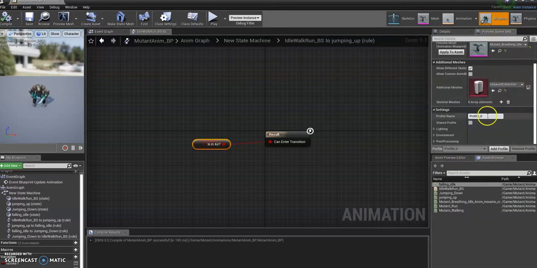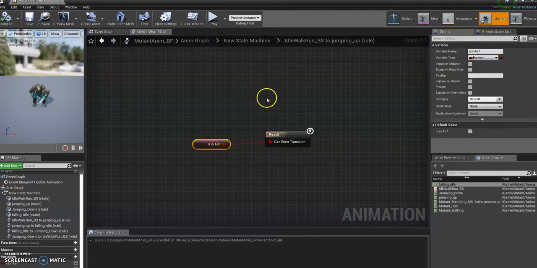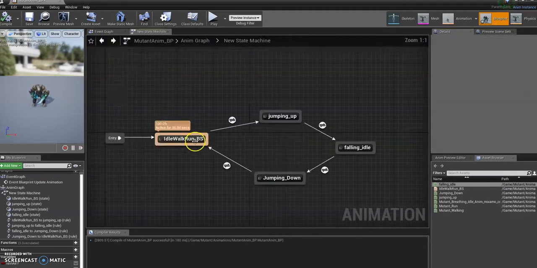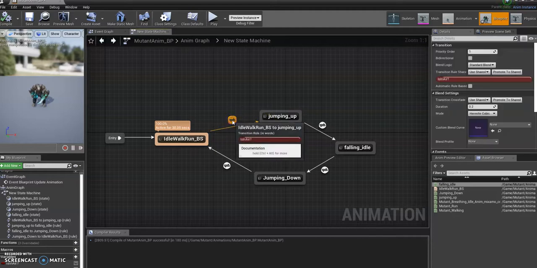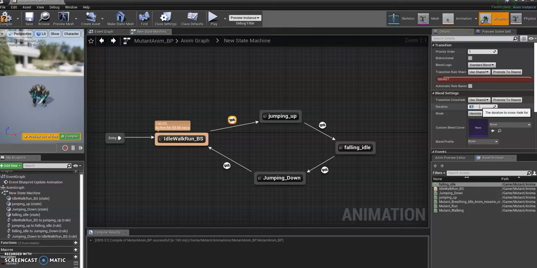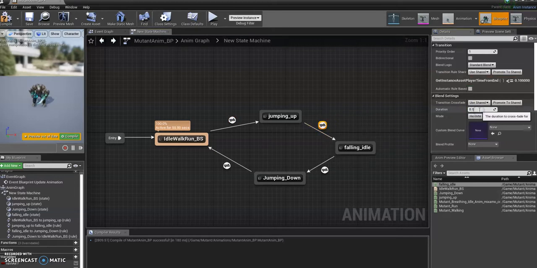Where are you? Okay, so you don't go into it, you just click on it here. What we were looking for is this duration in the blend settings. So it's currently at 0.2. So these are just going to take some tweaking. I'm going to change it to 0.1. It's going to be minor tweaking as well.